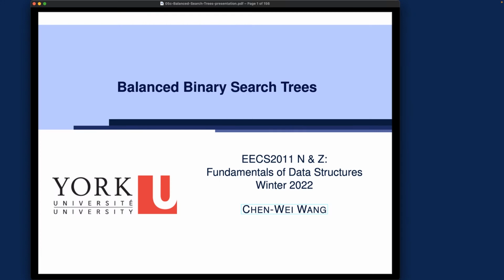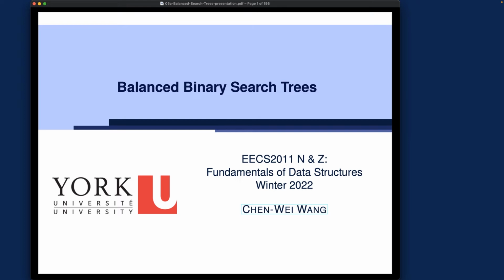We had a good understanding about how to perform the various operations on the binary search tree, namely searching, insertion, and deletion. And we concluded that the running time for each one of them should not be simply just big O of log n or big O of n. Rather, the more precise way to say that would be big O of h, h being the height of the tree.